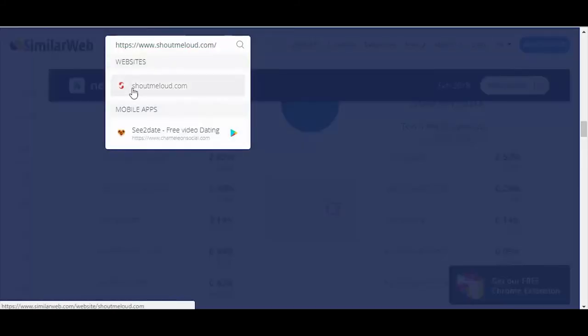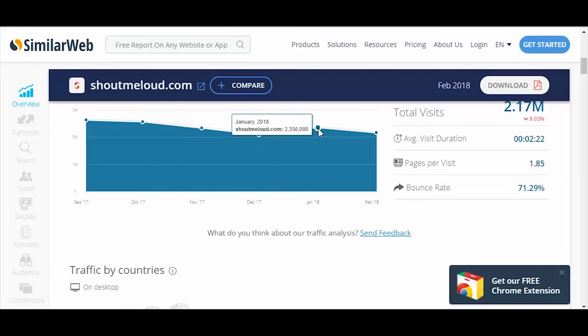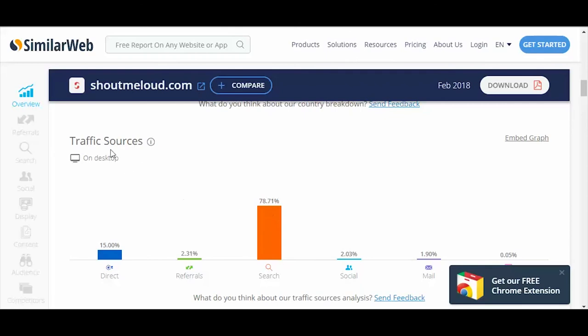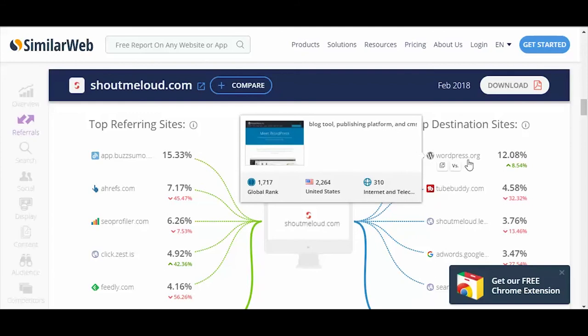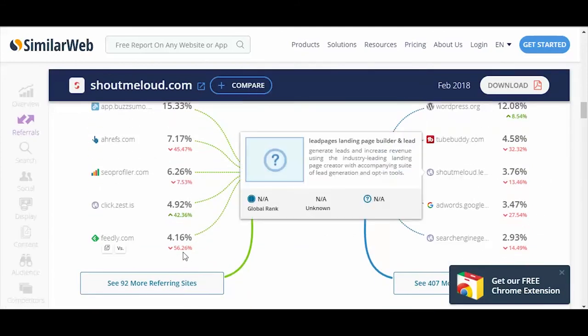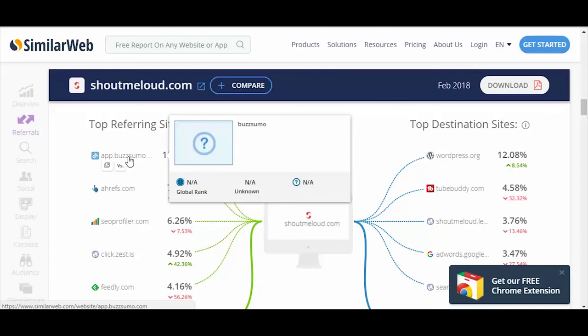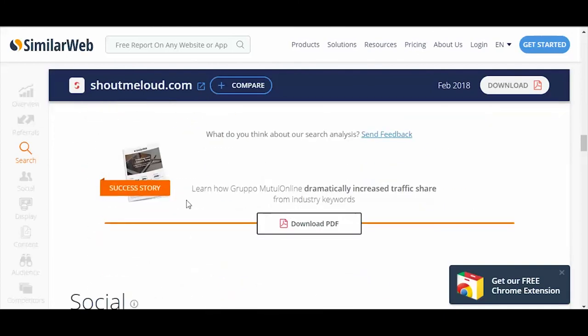Looking at their statistics, they're getting 2.1 million visitors in December, 2.35 million in January, and 2.15 million in February. These numbers are insane — these guys are most definitely making millions. They're getting 78.71% through search, which is awesome. About 50% are coming through direct, which means people are clicking on referral sources and coming straight to this website. They're on WordPress.org, TubeBuddy is recommending them, and Ahrefs — a ranking tool — is also speaking about them. These guys are lined up with some pretty big names, which is why they're getting 2 plus million visits per month. There's no doubt that at 2 million plus visits a month they're probably making 10 to 20 million plus a year.